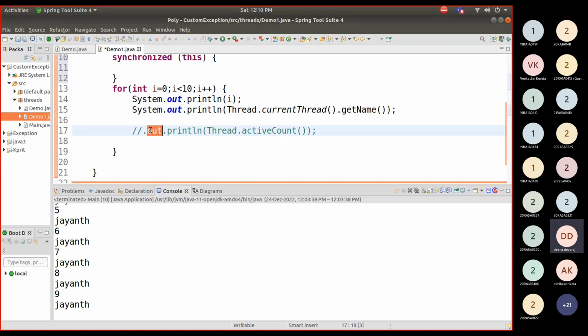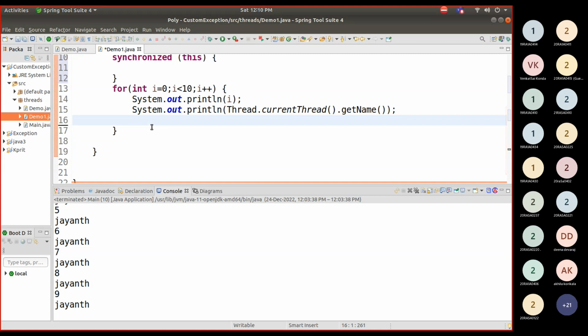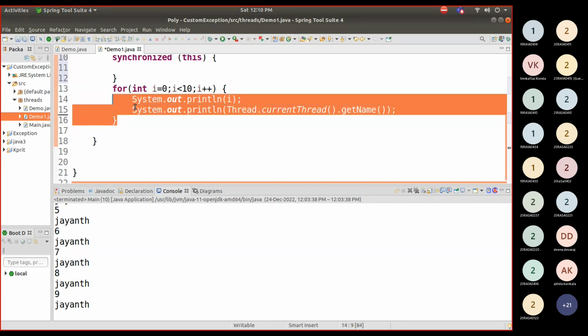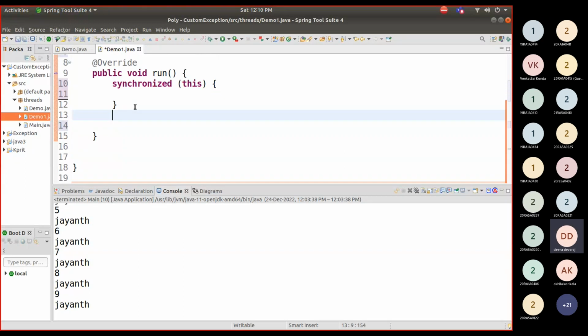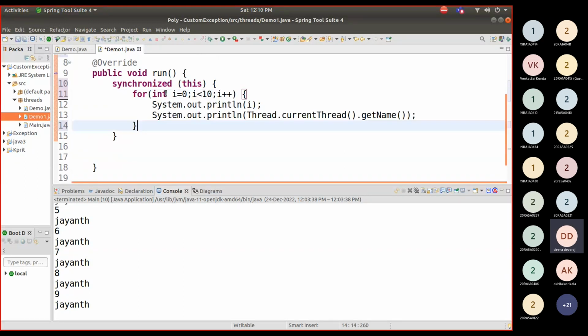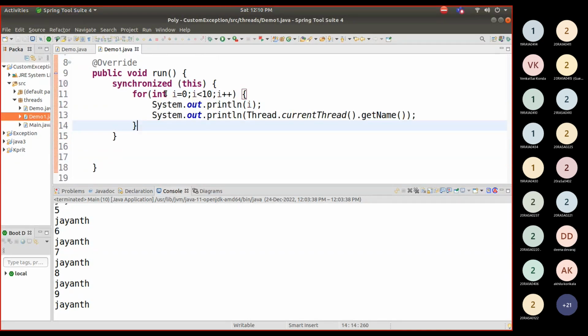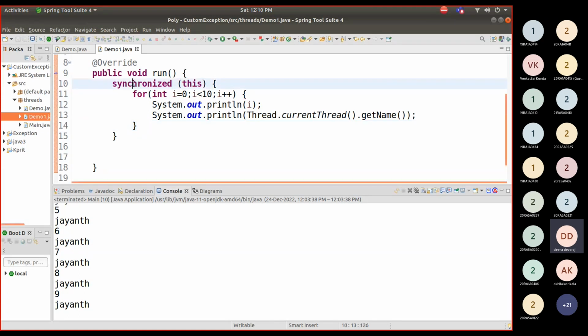I'll just Control X and here Control V. Now I have a synchronized block. What will the synchronized block do? It will allow only one thread at a time, not multiple threads.